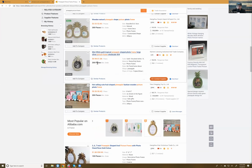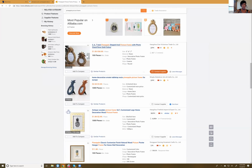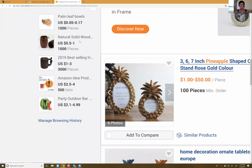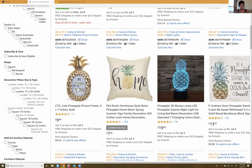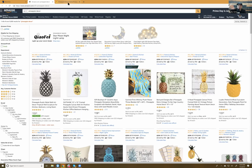So we just check right here. 99 cents. And then one down, go 2 more down. That's like a set. There you go. There's a set, rose gold shaped. Rose gold nowadays is hot. Here's something that's similar, $1 or $2, whatever. And so you just say, okay, if this guy's selling for $9.99 for one, and I can get 2 for $1 or $2, you can just see how it works. Again, I'm not telling everybody that pineapple frames is a great niche to jump in, but I just want to show you guys the process and how easy it is. Now with this new tool, within 5 minutes, I found potentially one product.